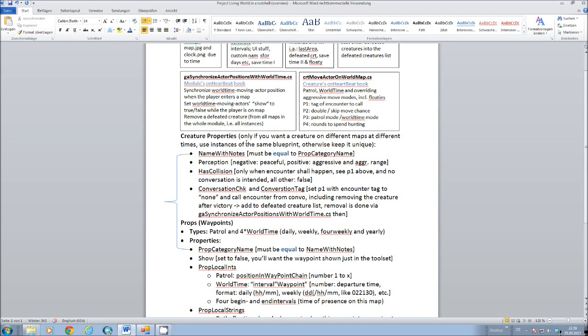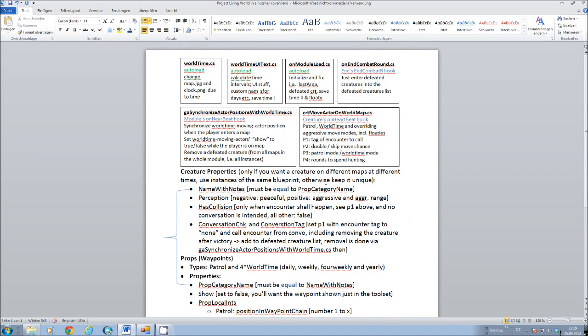So it's perhaps in the morning in the village and in the afternoon on the field. In that case, you can place instances of the same blueprint, one in the village and one on the fields. Otherwise, please don't do so. It will totally confuse and mess stuff up, I think, if you have the same actor's instances twice on a map.